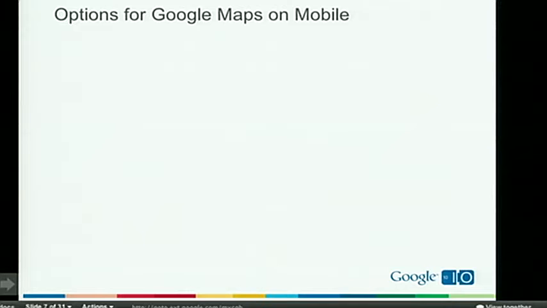So I wanted to give you an overview of some of the options for doing Google Maps on a mobile device. I'm talking specifically about maps on mobile because I think the other ones are fairly well known. Some of this may be familiar from previous presentations. I'm not going to spend too much time on any one option, but I just want to go through them. The one that we like the best, because as you will hear over and over again from Google, is that Google's betting on the web.